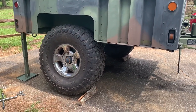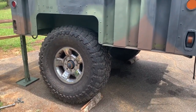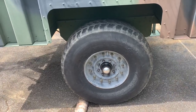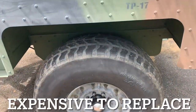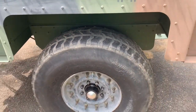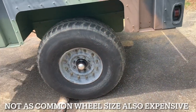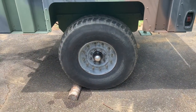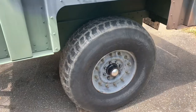I slapped one on the trailer just for kicks just to see, and it actually fits. This trailer is awesome — it can fit up to 40s, maybe even bigger. I'm going to get rid of the beadlock run-flat wheels; the tires on them are also a bit worn and getting old. I also didn't want the 16.5-inch wheels — I want either 17 or 18 since they're more common, and I run 17s, so I'm sticking with 17s.